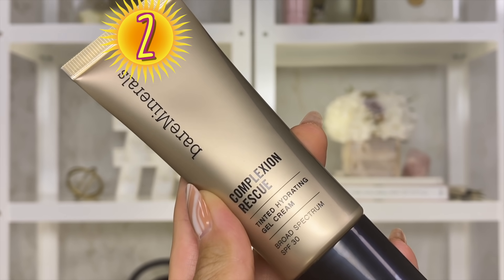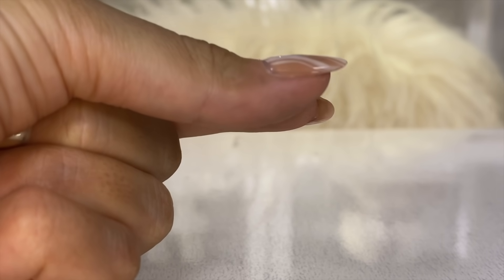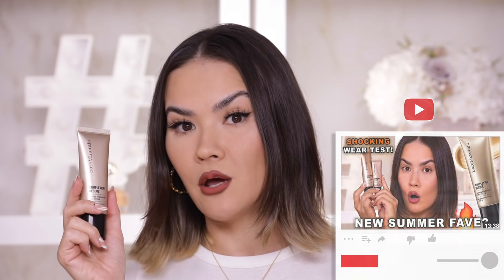In the number 2 slot I have a product — a skin tint — that's actually not from 2021. But the reason I included it in this countdown is because I feel like it is very current even though it came out like 4 or 5 years ago; it's very relevant to the kind of makeup we're looking for today. I'm talking about Bare Minerals Complexion Rescue Tinted Hydrating Gel Balm. It has broad spectrum SPF 30. It's a nice reliable product for the summertime — goes on kind of like a mousse, more moussy than gel-like. The shade Ginger goes on peachy at first but then oxidizes yellow, so it matches me great. What I love is that it wears extremely well and looks very perfecting on the skin.